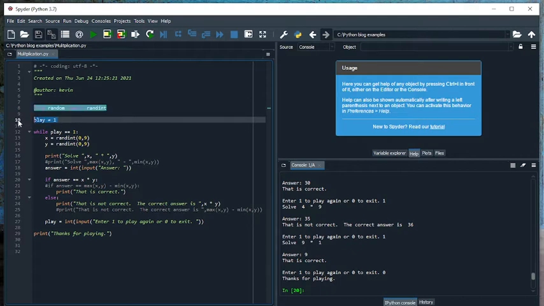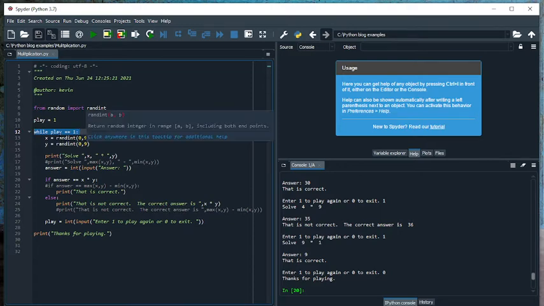What I do is initialize this variable play, and I just set it equal to 1. The reason I'm doing that is because I want to use a while loop. Since I initialize play to 1, we know that the while loop is going to run because it says while play equals 1. One of the things about Python is that it does use the double equal sign, so you have to do while play equals 1. And then you put a colon at the end of the while statement.